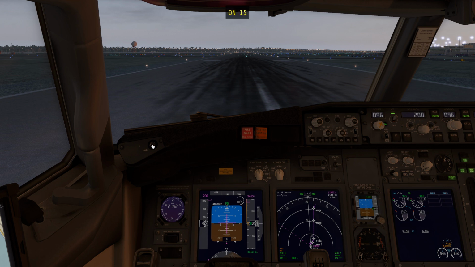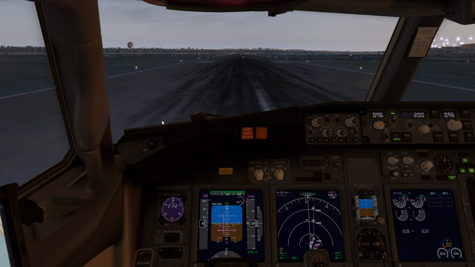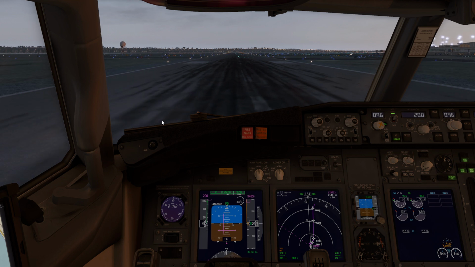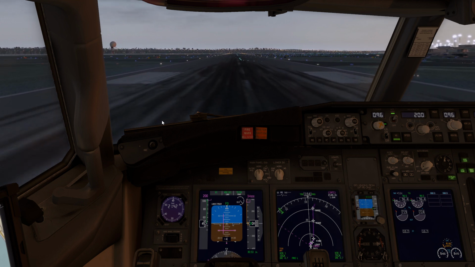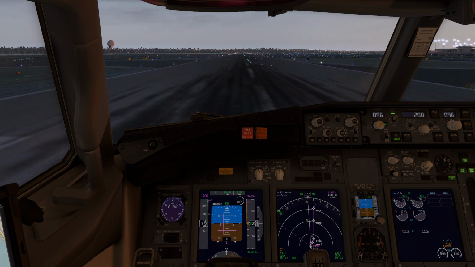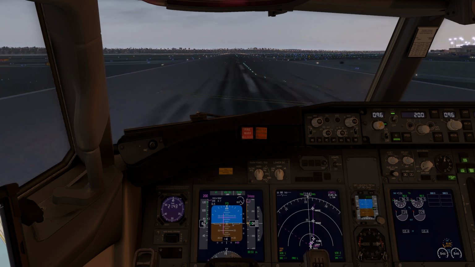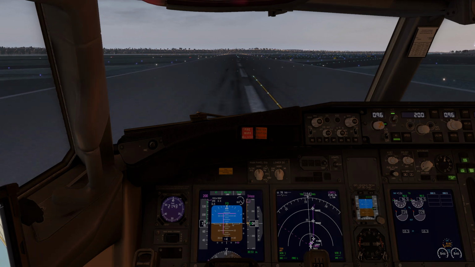15 on runway 15. And I will narrate the V1 speeds and VR speeds. Okay, and we are beginning our takeoff. Oh, there's some pretty big crosswinds. 80 knots.